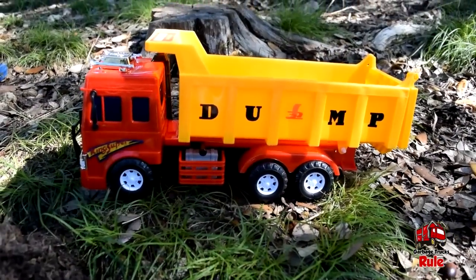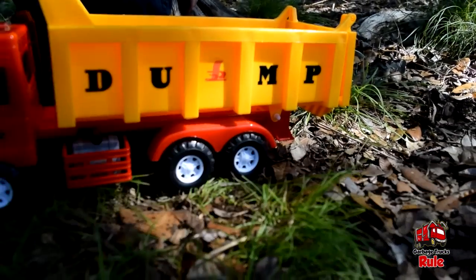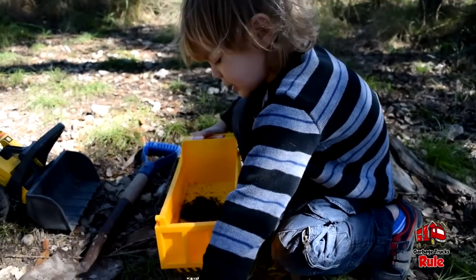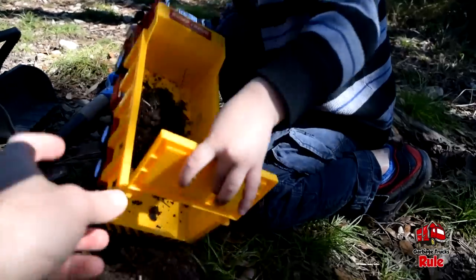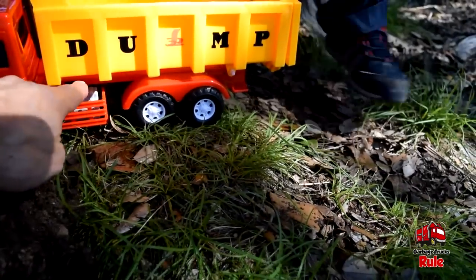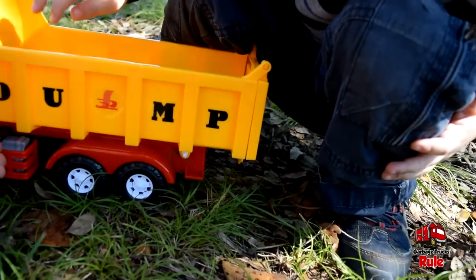Hey, Kane, come on, buddy. We got it out of the box. Look at that. So this is a red and yellow, and it says dump right here. D-U-M-P. The door can't open, but I'll show you. Yeah, show me all about it. Oh, we got some dirt. You put dirt in there, and you open this part, and you dump it. That's so cool. This little door opens back here, huh? And what do you think this button does right here? Does it make it go up? Let's see.